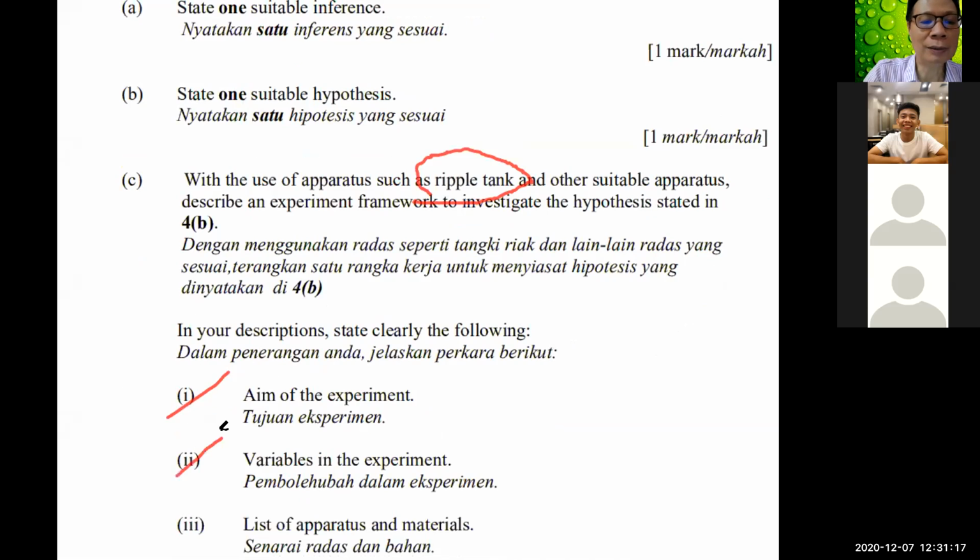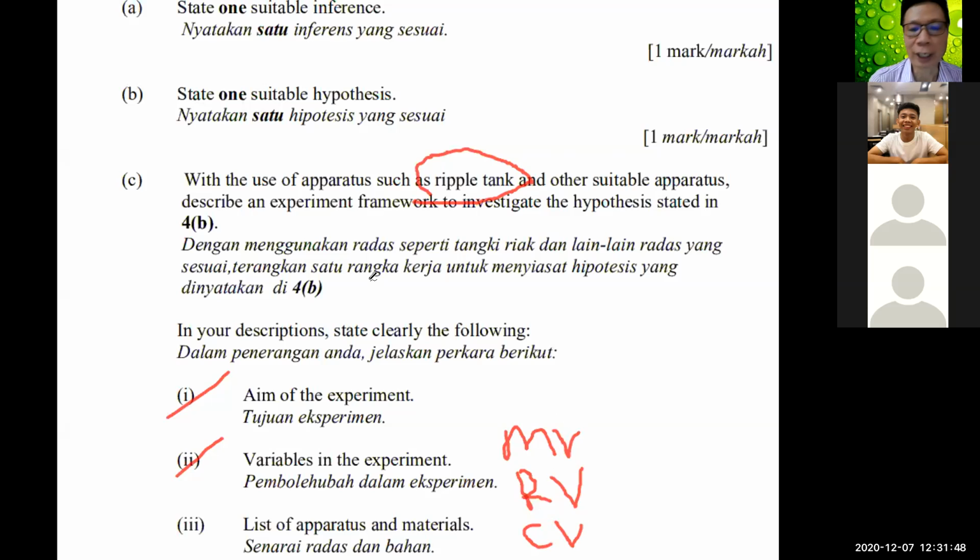Okay, variables. You have MV. You have RV. Okay, write the answer before I stop. MV is what? RV is what? Constant variable, CV, is what? Okay, please add it up. What is the answer? MV is what? RV is what? CV is what? This is the last line. I want you to keep the answer.